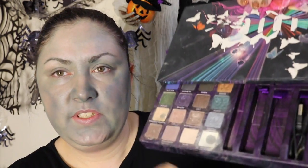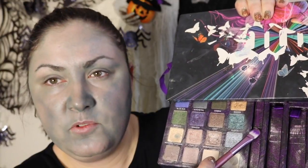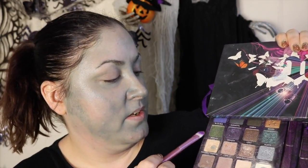So I'm just going to take a smaller eyeshadow brush now and do a little bit more intricate blending. So almost like contouring, what I'm going to do now with that blending eyeshadow is take my Butterfly palette by Urban Decay. This is one that I use quite a lot at Halloween. So I use a mix of Hijack, which is this lovely emerald green, but a bit more metallic, and Bender, which is a little bit more flat.